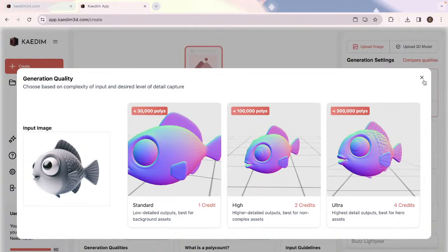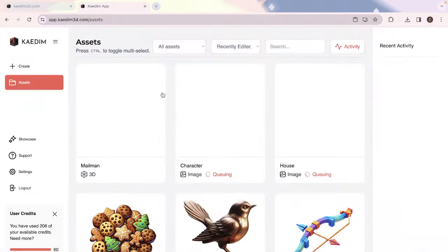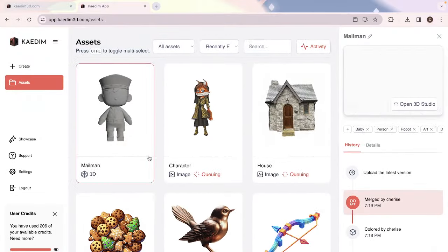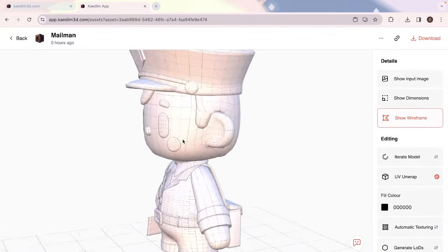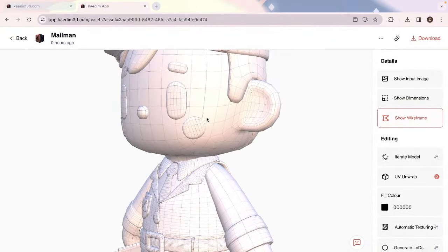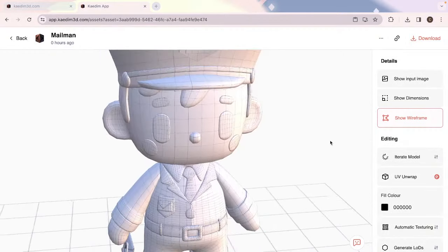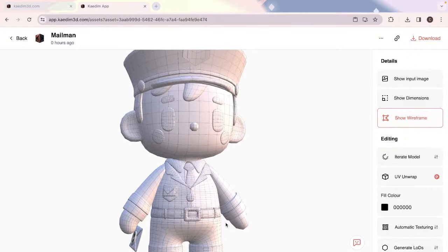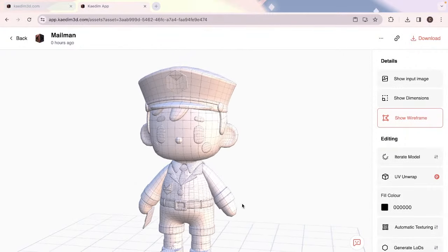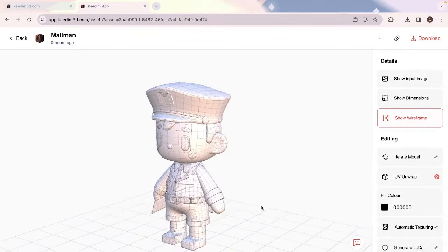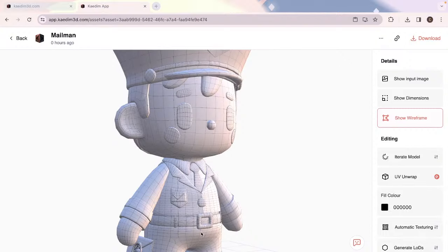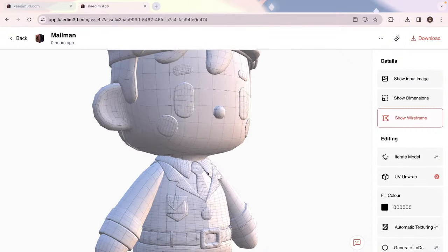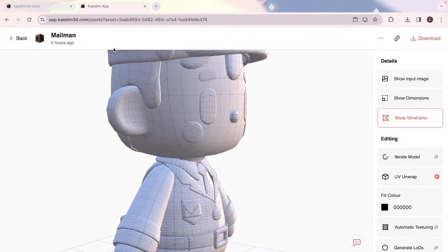If you go into your model and show the wireframe, each of these squares are called polygons, and that's what your model is made up of. The more polygons you have, the more detailed your model is, because they're able to capture more detail.